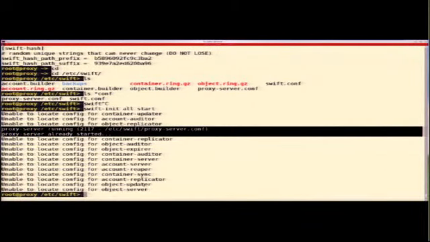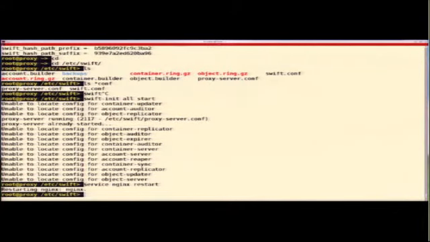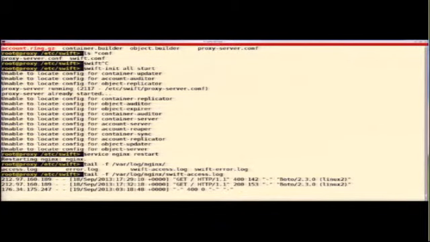We have only started one process, the proxy server, and now if we restart nginx, it should be working. If we connect from the outside, from a client, the client will connect to nginx through HTTPS. Nginx will connect to the proxy server through HTTP on localhost, and the proxy server will do whatever it needs to do with the storage nodes.